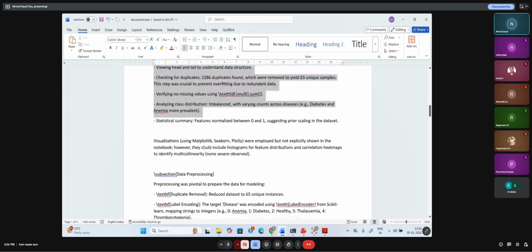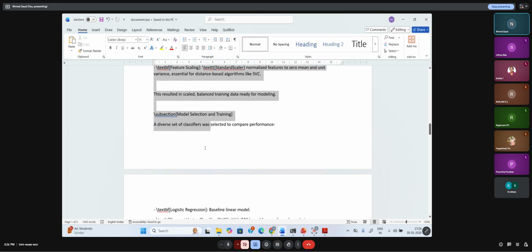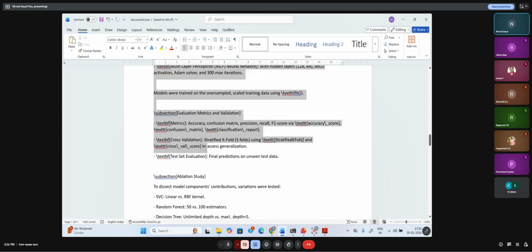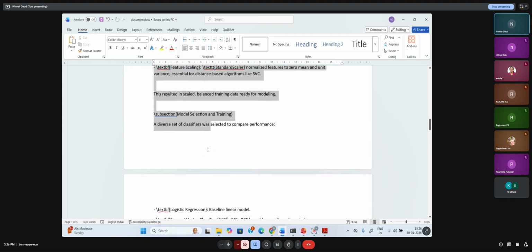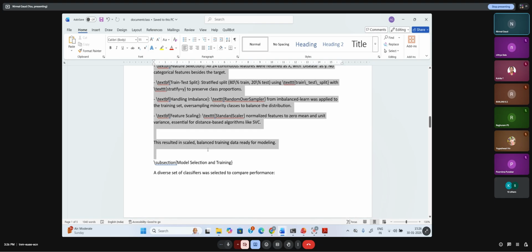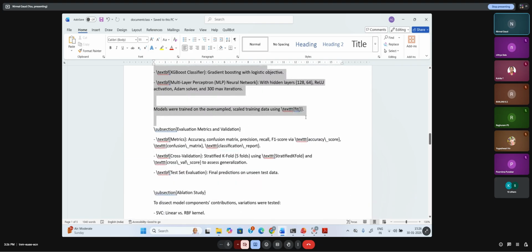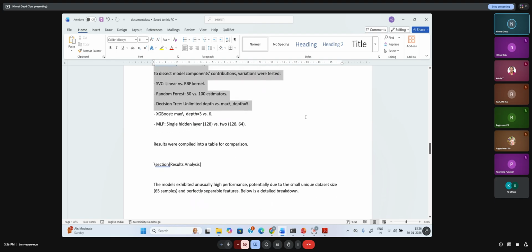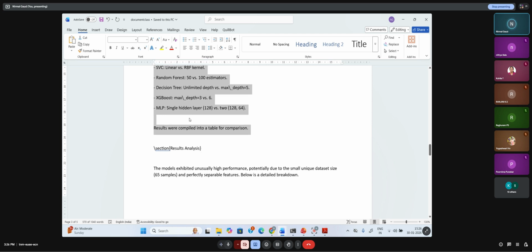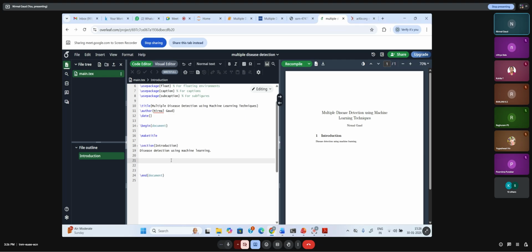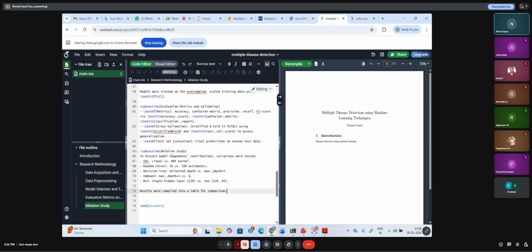This is the entire research methodology section I am putting in my research paper. Subsection evaluation study. Control C, till here, before result analysis, I am taking the entire one and putting it back here.